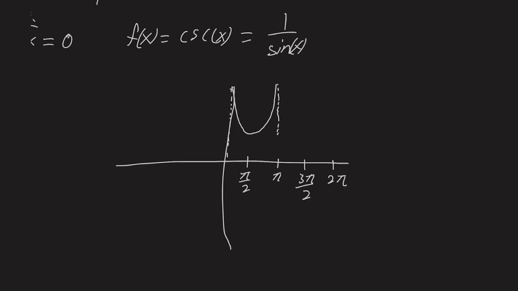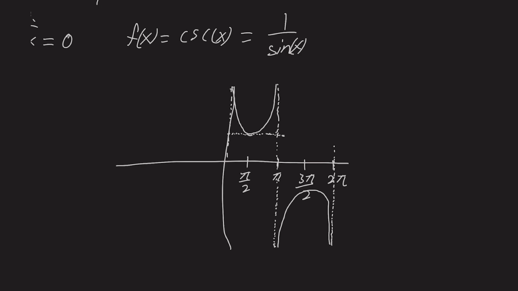Okay? Now, after that asymptote, you will notice that the cosecant function reappears out from negative infinity, comes back up, touches 3 pi over 2 like this, and then descends back down to negative infinity, forming a vertical asymptote at 2 pi. Okay? You may ask yourself the question, why does it stop before it reaches the x-axis?